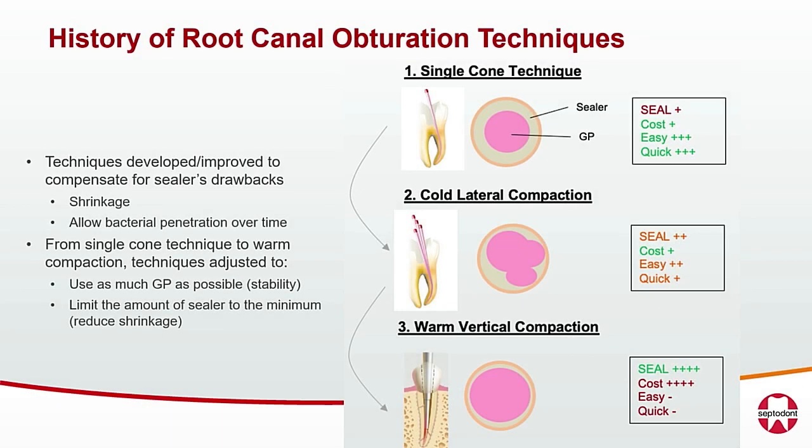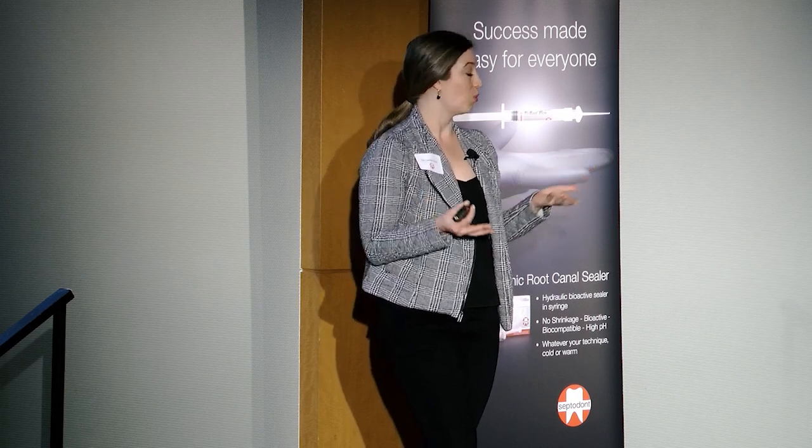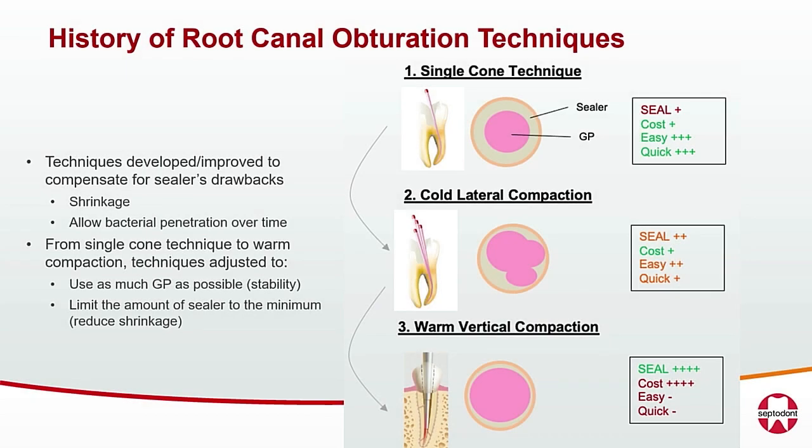Many of us learned cold lateral compaction as the way to obturate. The idea was that you want to maximize the amount of gutta percha in the canals because the sealer could not be relied upon. Sealer shrinks. Sealer ends up washing out. The sealer is not antimicrobial. The idea was we needed to entomb bacteria, and the best way to do that with older sealers was to maximize the amount of gutta percha in the canals. So cold lateral compaction became quite popular.